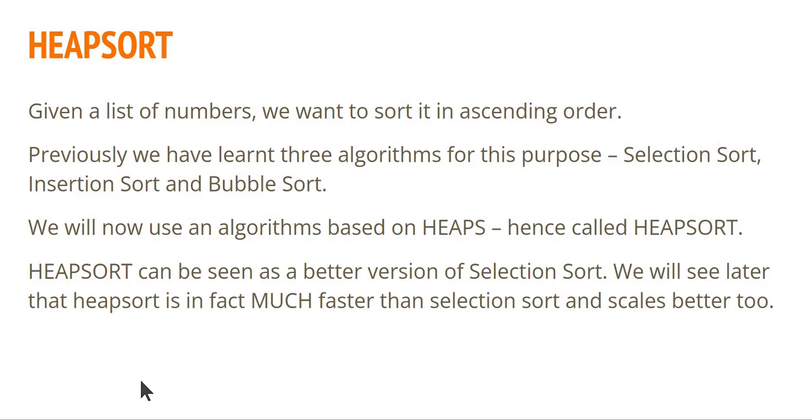Remember, the idea in selection sort was always to pick or select the minimum item and put it in the beginning. Now we can clearly sniff a heap over here. Heaps, remember, by structuring data in a certain way, bring out the smallest item to the root, and they have this magical ability to restore the heap structure once again, even after the root has been extracted. So that's the basic idea of heap sort, and clearly we can see that heaps are going to give us a lot of improvement in efficiency.